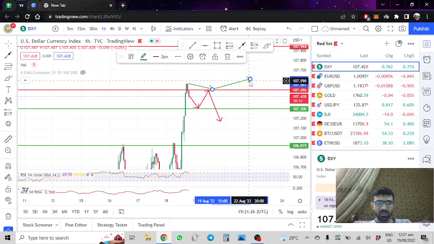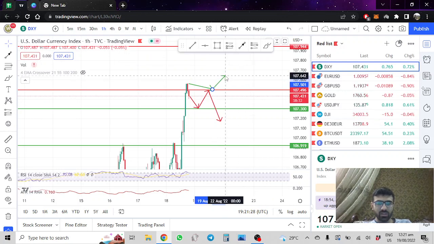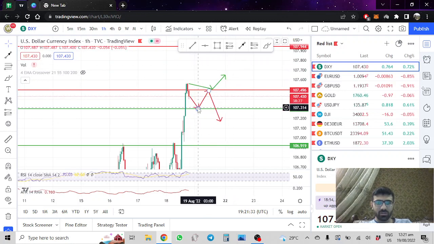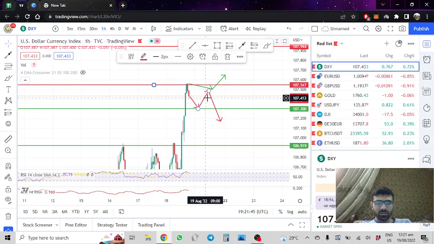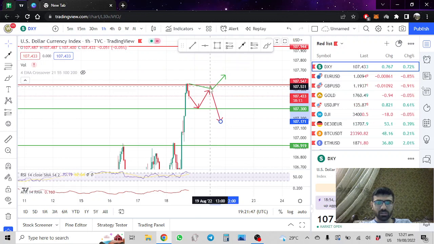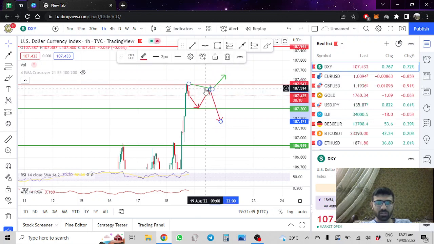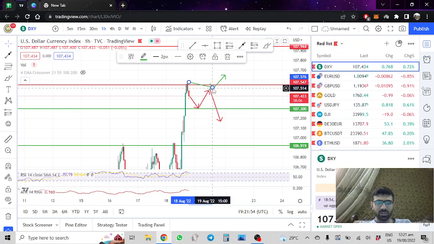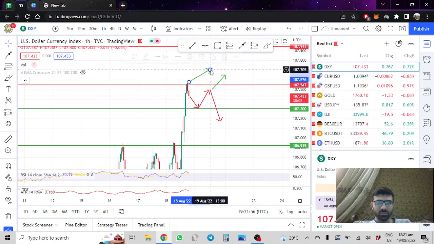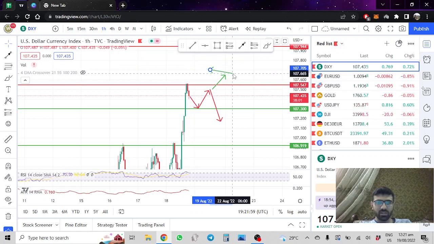Like this would be our long trade and this would be our short trade. Okay, if the market respects this area, this zone. I'm going to take this level to the top. So if this area is respected, then you can make this trade, and if this area is not respected, then you have to make sure how to trade. I hope that you guys have a clear idea.